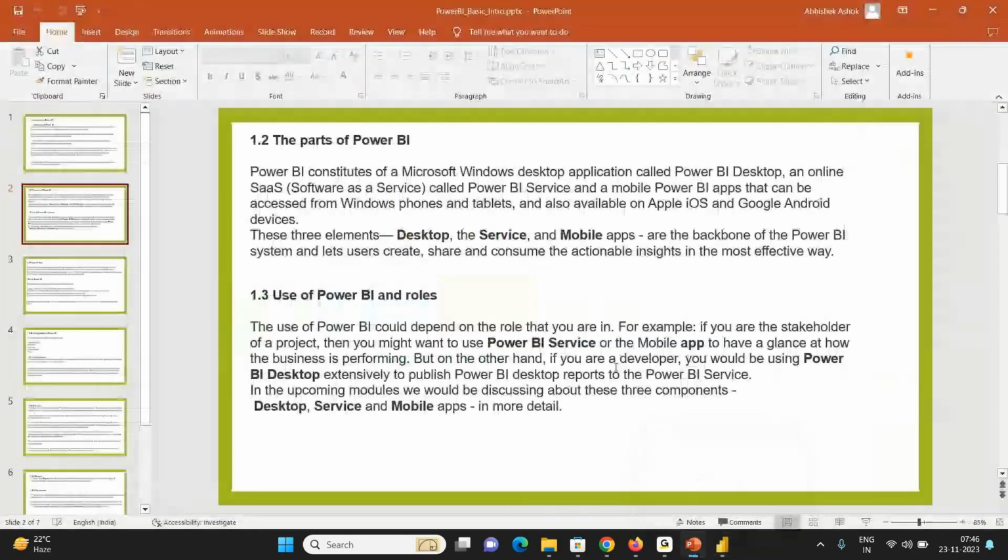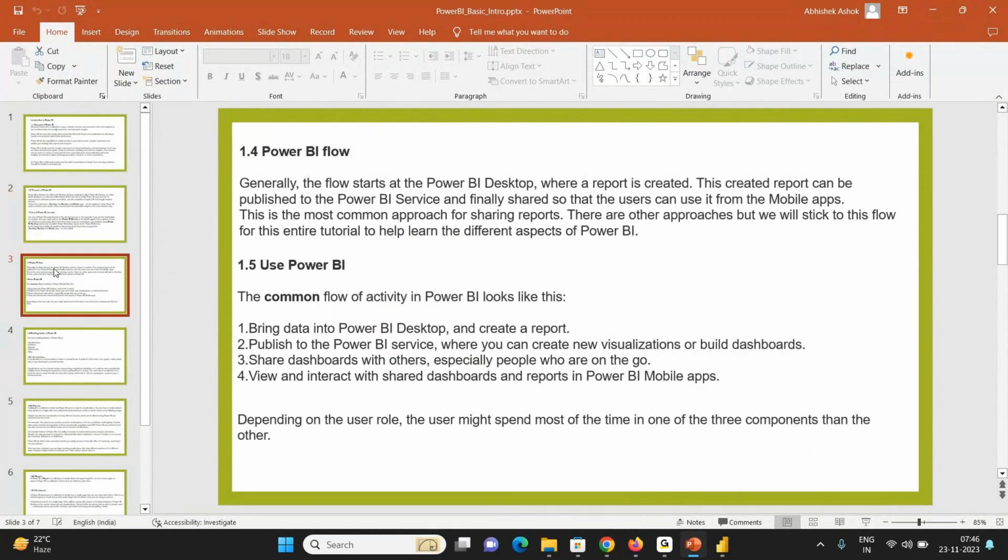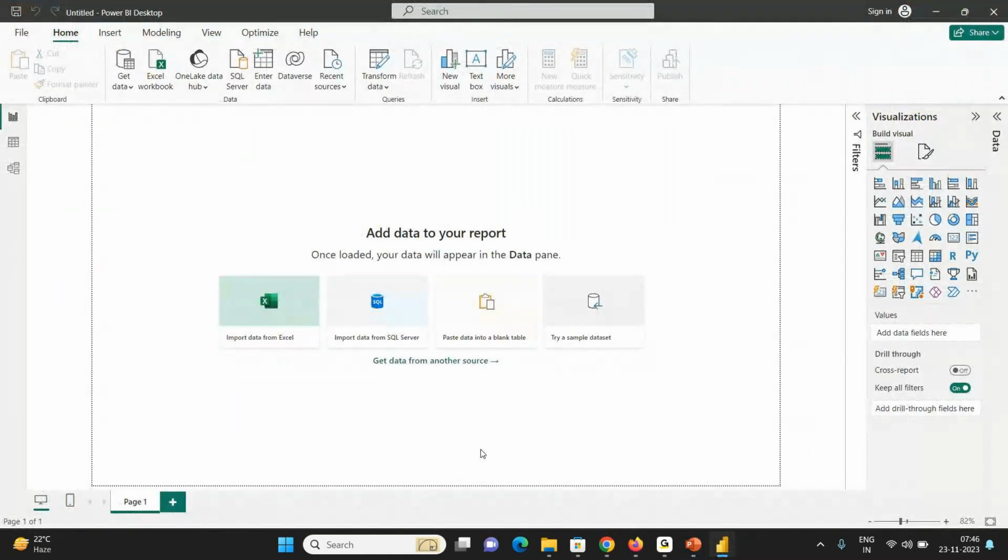Awesome. So now, as I told you, there will be multiple roles. There is Power BI service, Power BI desktop, and Power BI mobile apps, so it can be used on mobile as well. Generally, we start to build visualizations on Power BI desktop. If you are a developer working in any office, you will first install Power BI desktop, connect to data, transform the data, make visualizations, and create some insights, and then you publish onto the server.